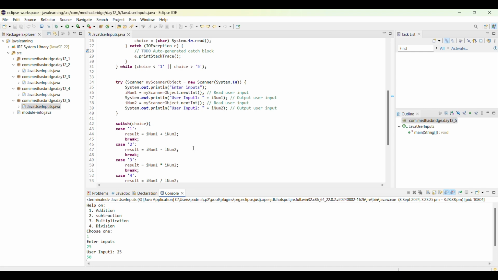Making use of these things, I could create a simple calculator functionality using a Java program, right? This is one of the simple real-time examples, but you still can do a lot more real-time problems leveraging all the Java concepts we covered so far.